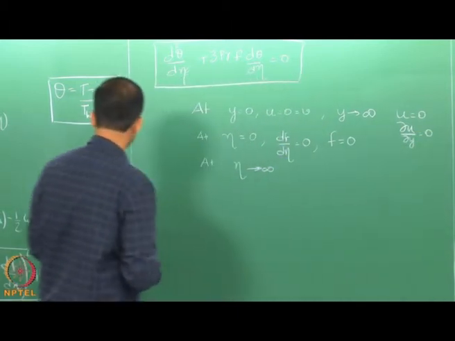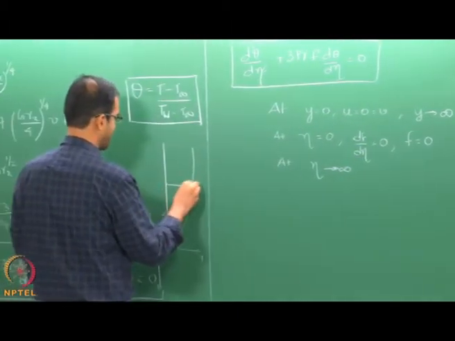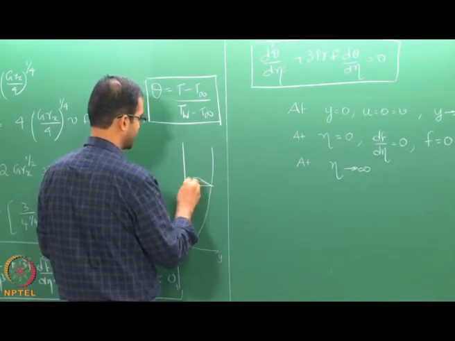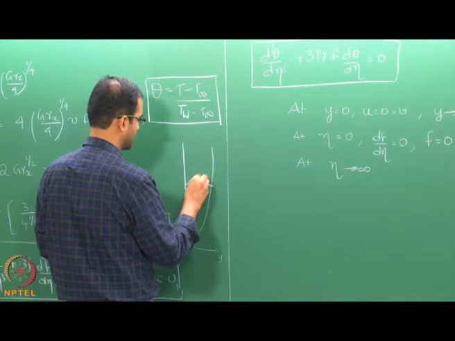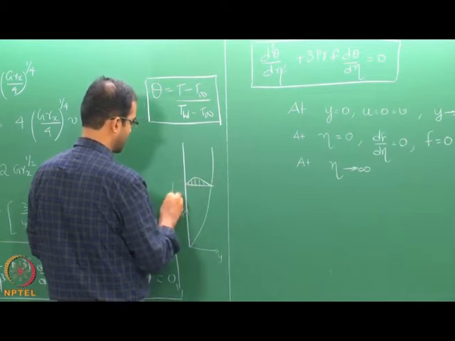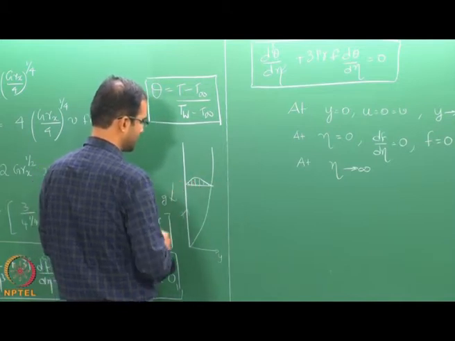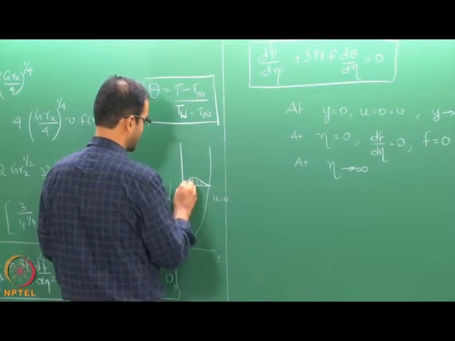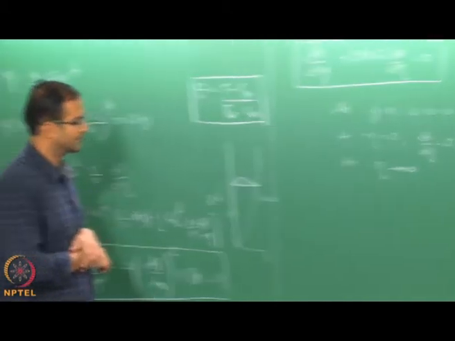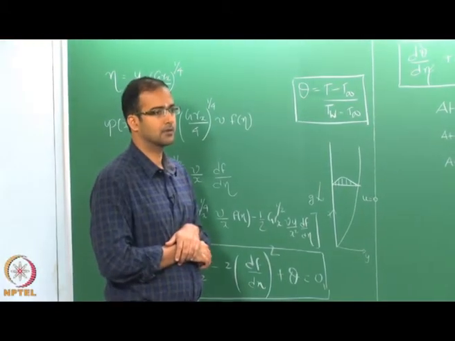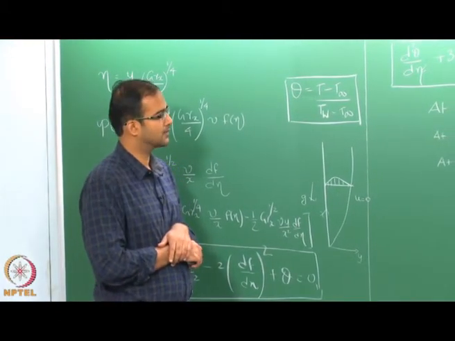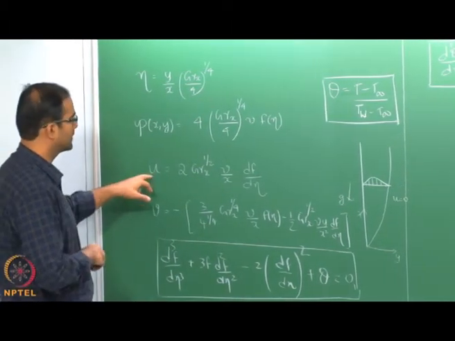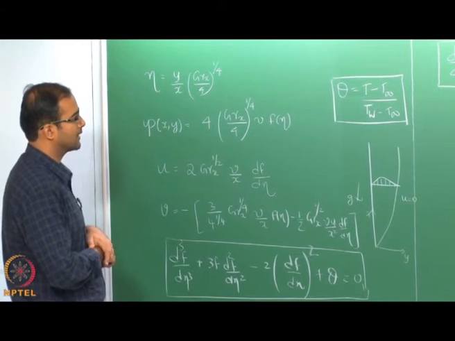If you draw the velocity profile here, for the pure natural convection case, with gravity acting downward, this is 0 outside and also at the plate. So, we can say both u equal to 0 and also the derivative of this equal to 0. So, therefore, if you put the condition u equal to 0, what happens?